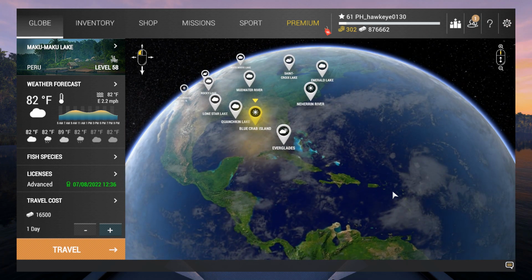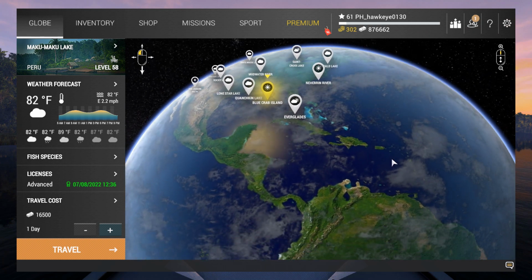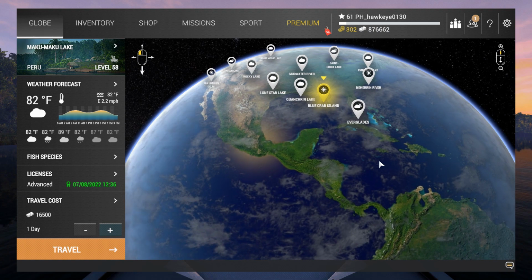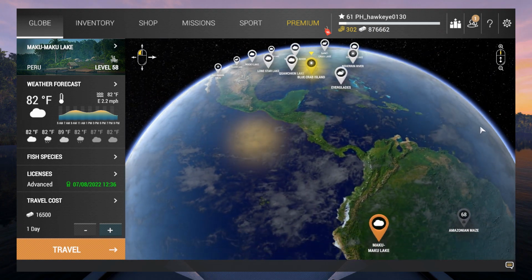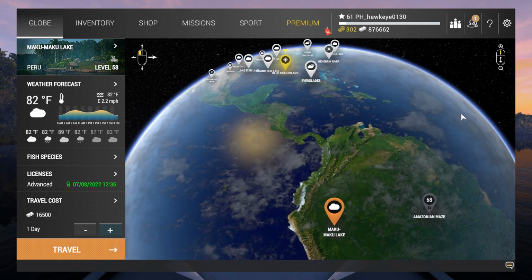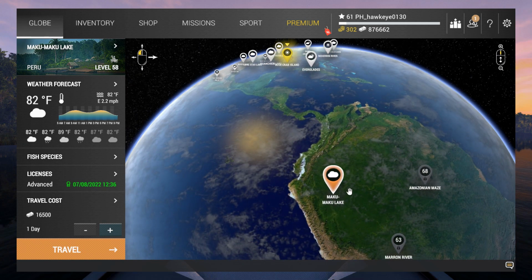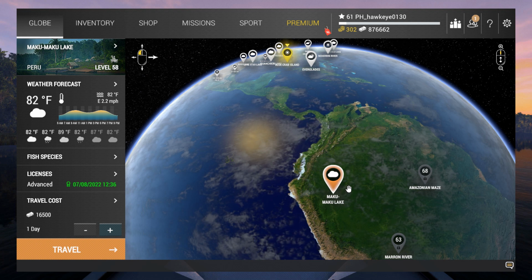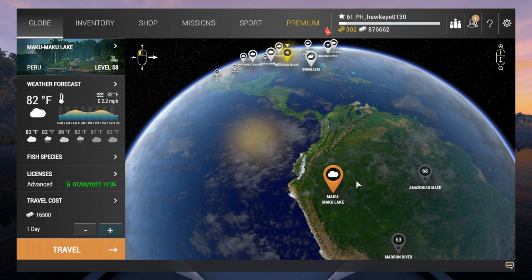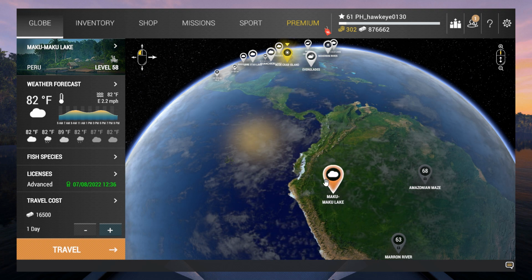We are going to take our leave from Blue Crab Ivan for just a little while. I'm going to come back and try to get that unique permit someday, but I need to take a break from that for a while. We're going to move on to Maku Maku Lake. I have not been to this lake except for one little event that happened during Halloween. Other than that, I've never been here, so this is an all-new experience for me.